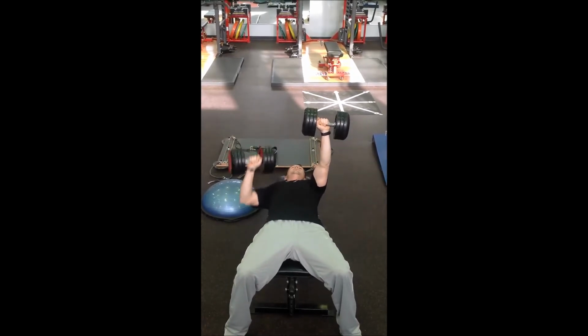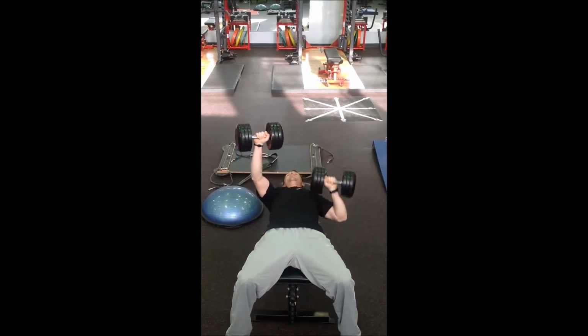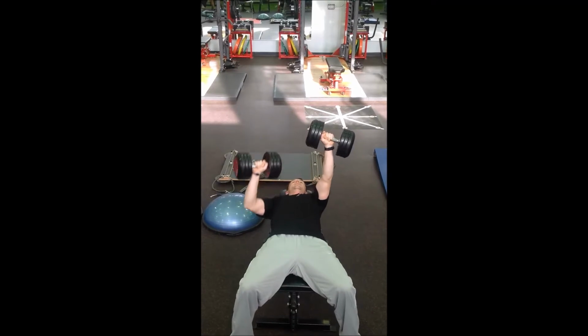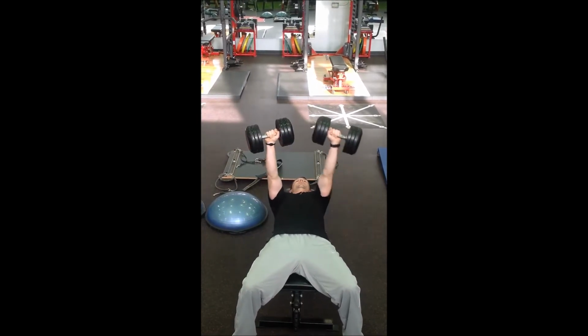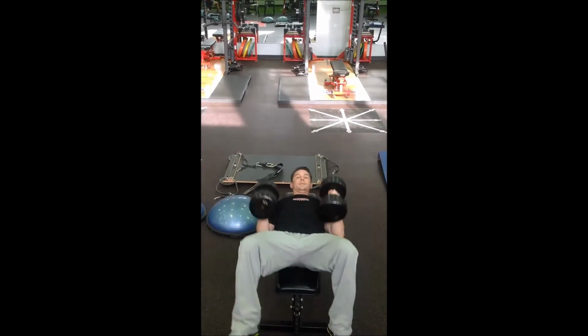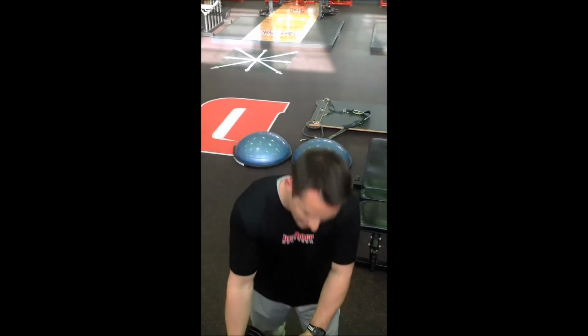So one scapula is retracted while the other one is working. And then switch arms. And then you can also alternate. But one is always extended. So those 3 different variations that we typically will do throughout the year.